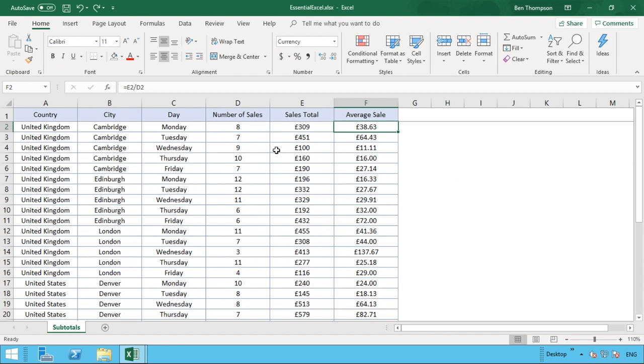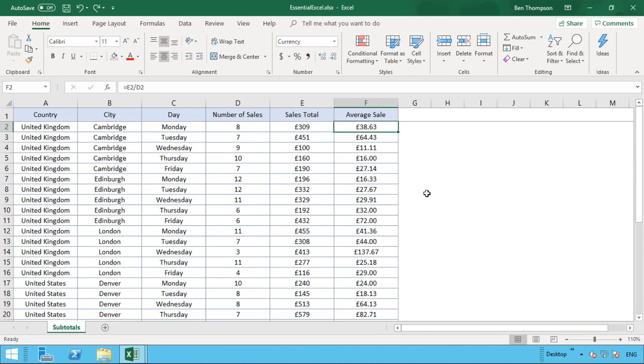What we're going to do is, in our example, say that we're going to share this with some of our sales leads from different regions, and we want them to be able to see the information and get those totals. Maybe they're not very clear on how to do formulas, and that's where subtotals are particularly useful.